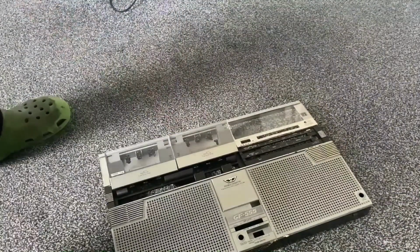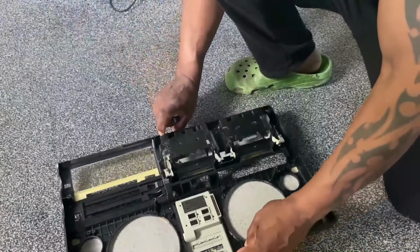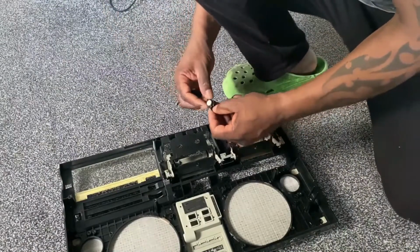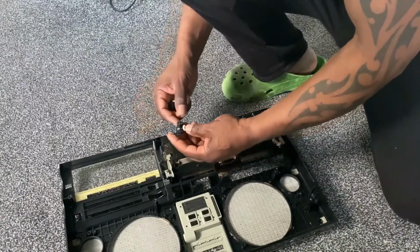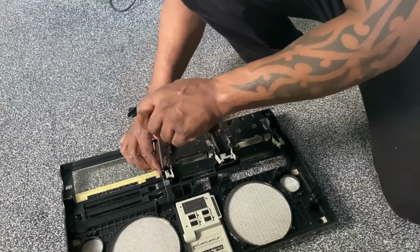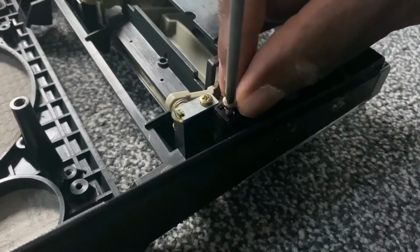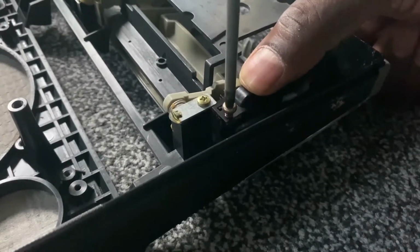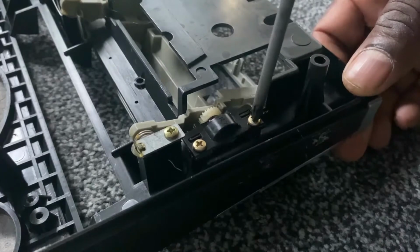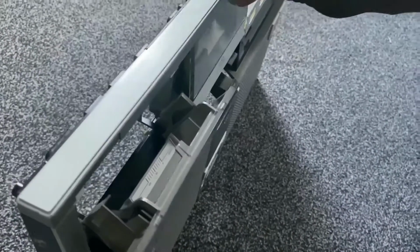And then, if you remember from the first video also, I removed the cassette deck dampers, which make the doors open slowly. You've got them here. I didn't fancy putting them through the wash, so I'll just refit them also. It's just one each side. Just a little close up of the cassette door dampers, I think they're called. Just refitting that. And just testing them. You see it makes the door open slowly.